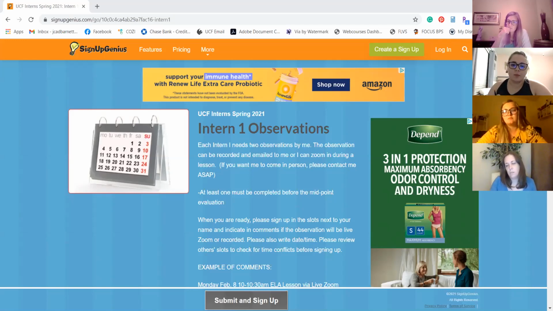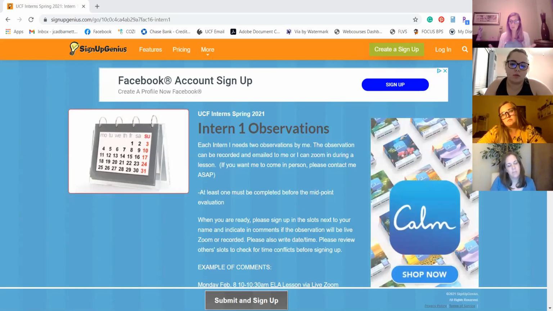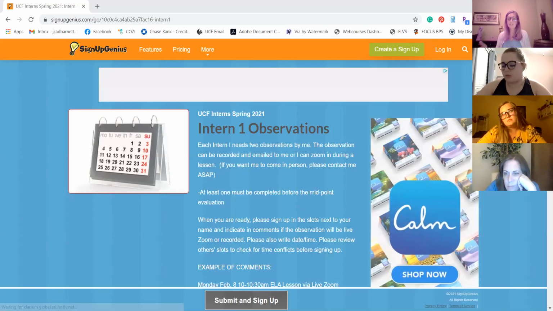Also, does the lesson plan need to be submitted for both the teacher observation and for your observation? Yes, but not to me though. For the supervising teacher, I wish VIA was up so that I could show you how it looks. But when you see in VIA, there will be different drop boxes: CC observation 1, CC observation 2, CC observation 3, ST observation 1, 2, 3, and 4, and then there will be midpoint evaluation and final evaluation. So when you are getting ready to do an observation with your supervising teacher, you upload the lesson to that Dropbox. So ST number 1.